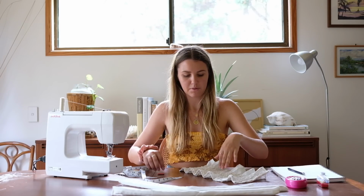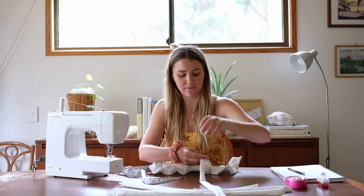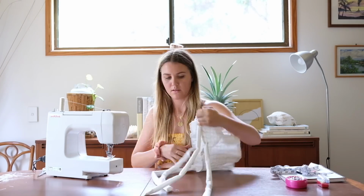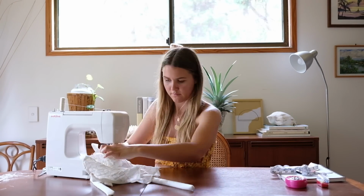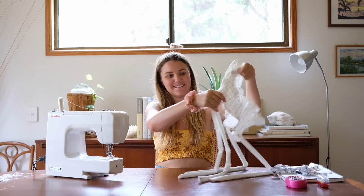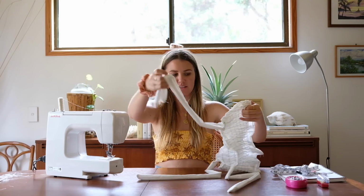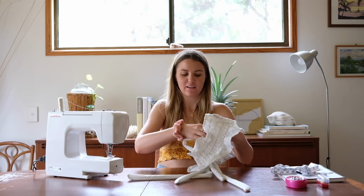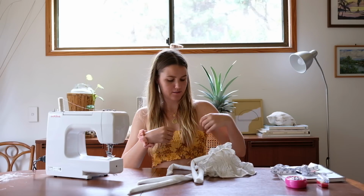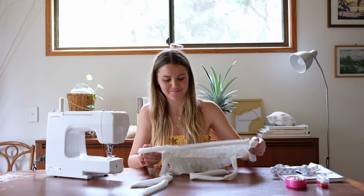At least if you mark it, pin it in place, then you can work out by eye if it looks right. If not, adjust. But this works for me. If you have a different way, that's totally fine to do it that way as well. Perfect. So now they are all joined. And the next thing to do is flip it out, get rid of all the little string bits hanging off, try it on, and then just hold it in place and figure out where you want it tied and tie it up. So I'll go do that and I'll show you how it turned out.